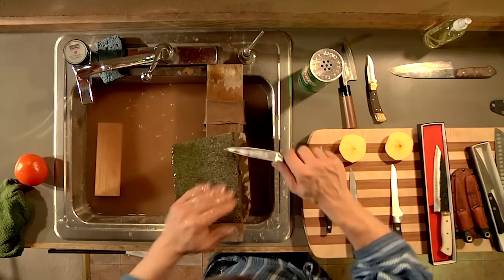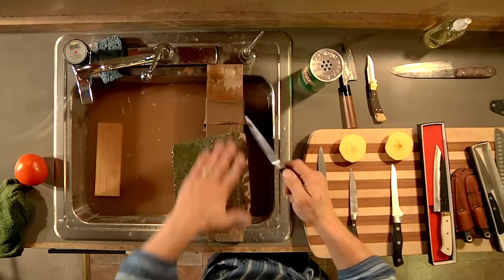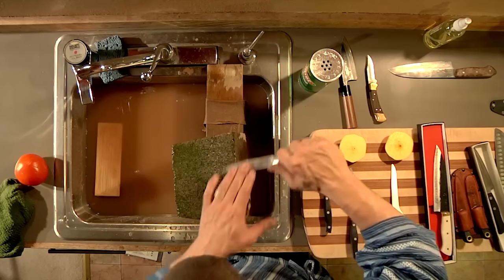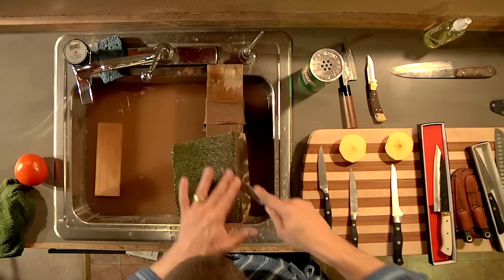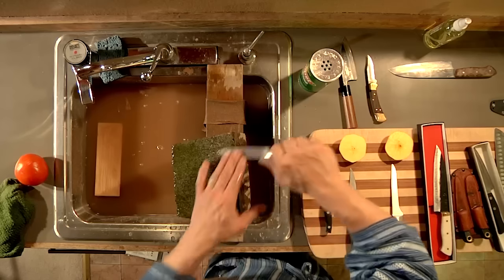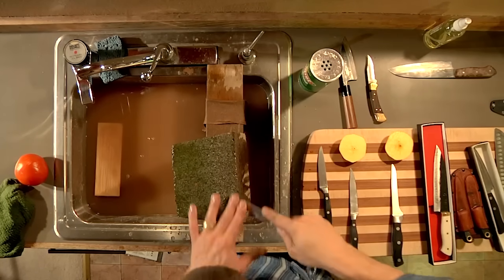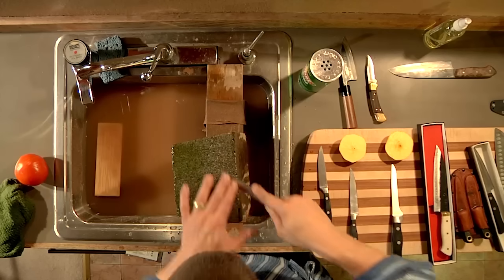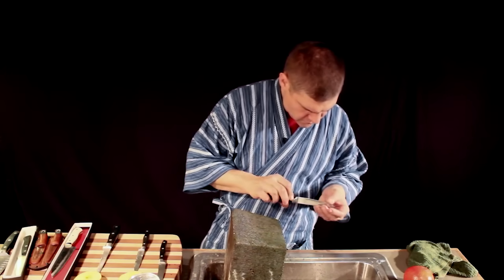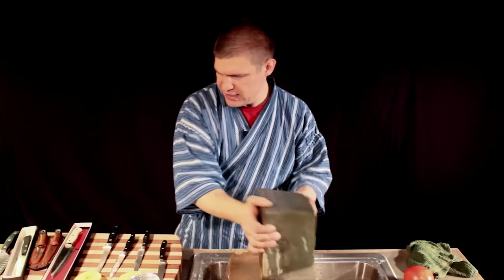I'll start removing the burr a little early because it's a really large and irregular burr. There we go. Okay. I've definitely established a primary edge.